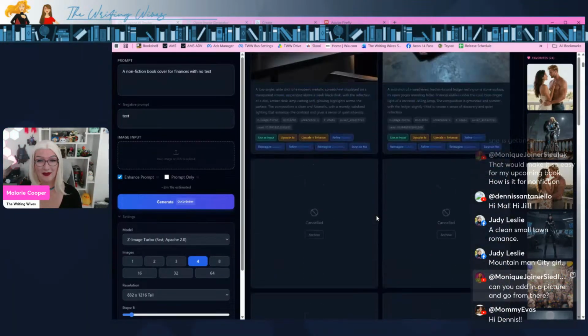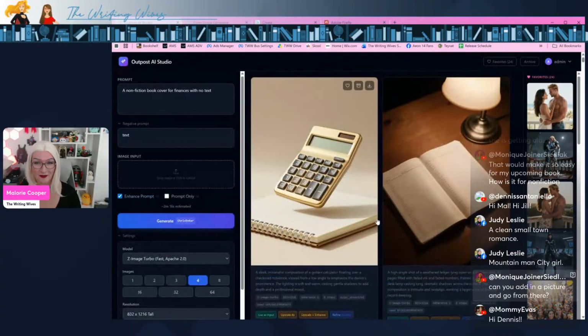I don't know if anybody has a super strong need for something like this, but I kind of feel like I did. I generate a decent number of images, and I think anyone that runs ads does. Also, if you want to put interior art inside your books, you could do that.